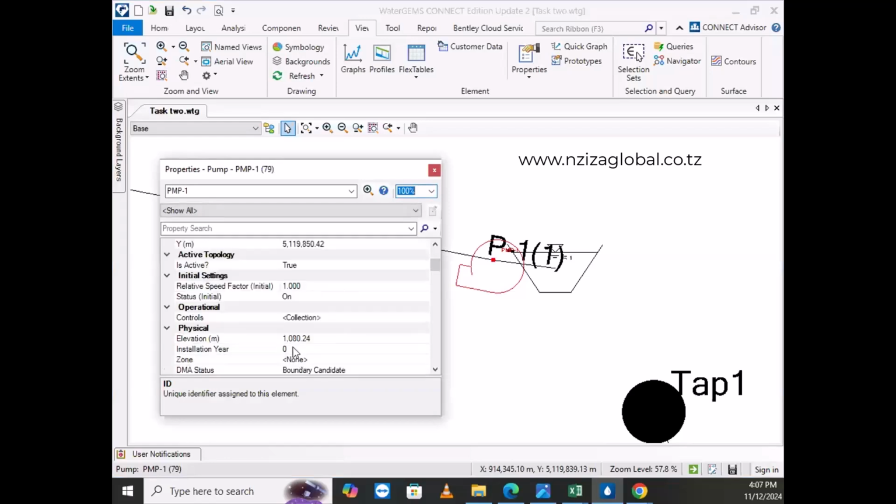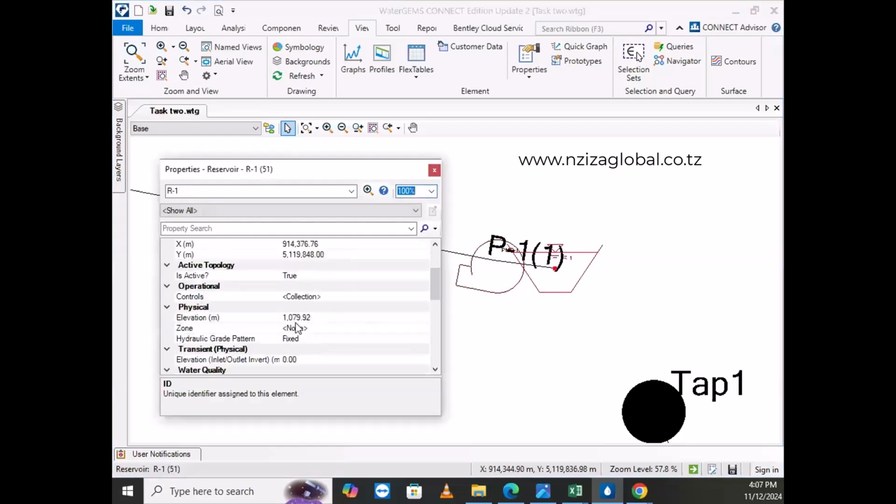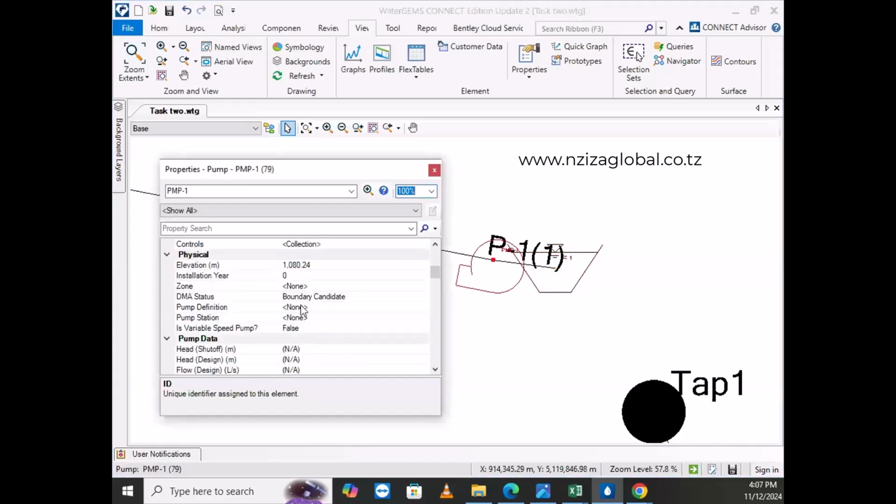If my tank has an elevation of 1090, and my reservoir has 1078, will the water go by itself to this pump? It will cause a problem. You have to reduce the level of that pump a little bit. Even 0.2 is enough. So you edit that one.